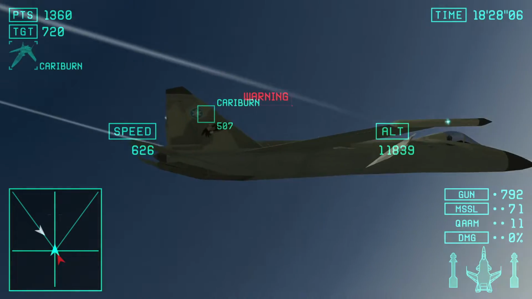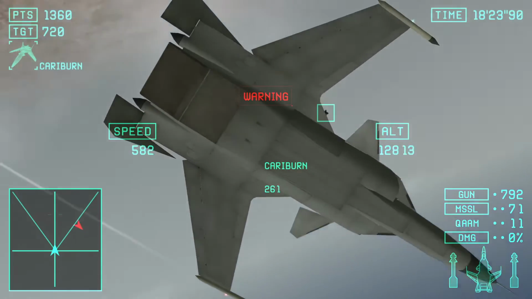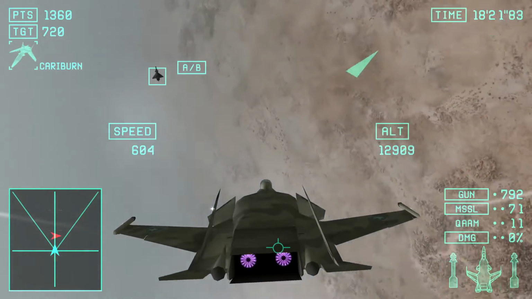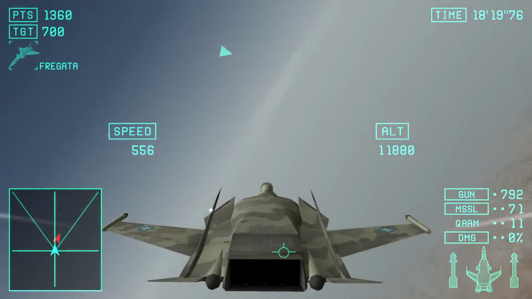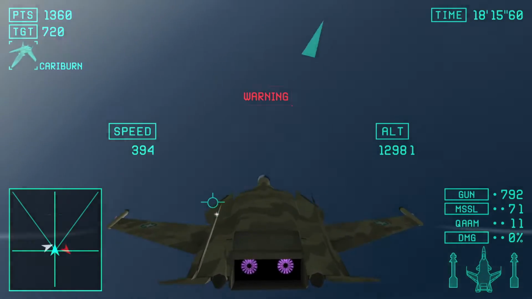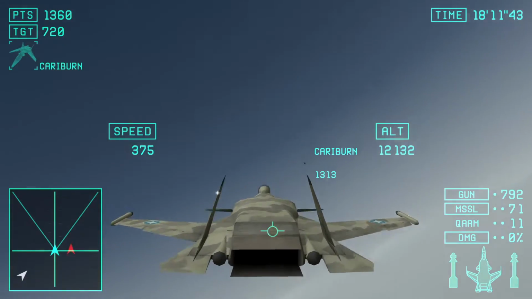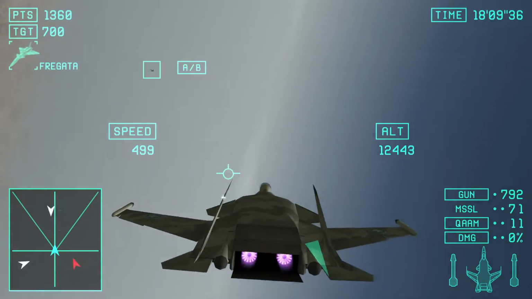This guy really wants to get into a turn fight, huh? This Caraburn. It's fine, we can take out one of the Fregattas. Maybe not. Yeah, the Caraburn. I switched to the Fregatta and the Caraburn wants to get after me. I see how it is.